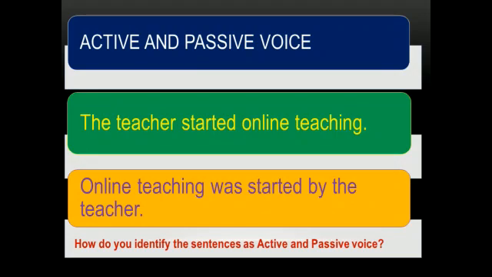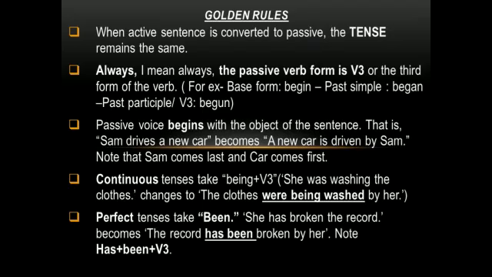Active and passive voice. Look at the two sentences on your screen. There are two sentences given. The first one, the teacher started online teaching. And the second one, online teaching was started by the teacher. Now, how do you identify the two sentences as active or passive voice? Before that, let's look at the rules which are termed as golden rules for changing active to passive voice.